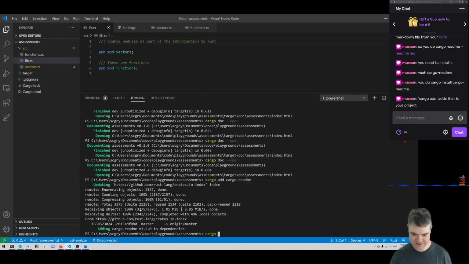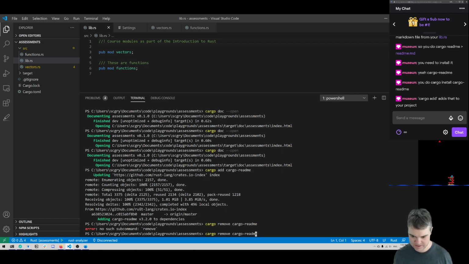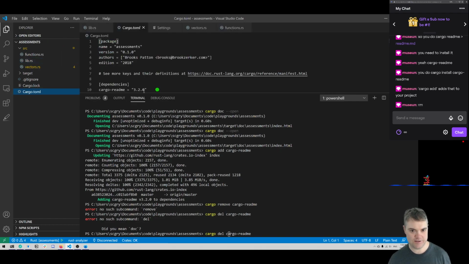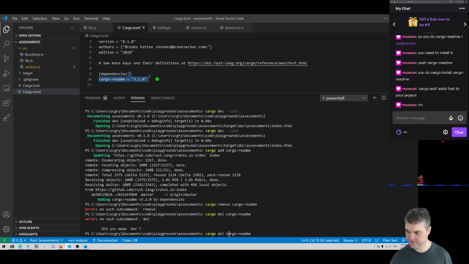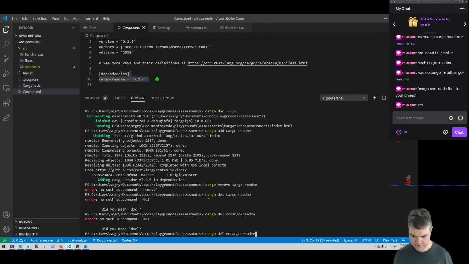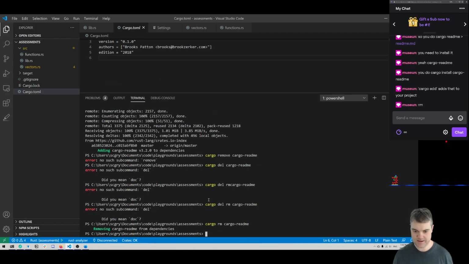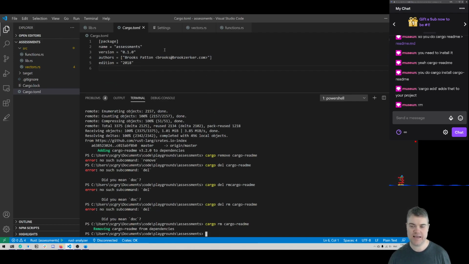All right, so I need a cargo remove. What is it? Cargo uninstall? Cargo del? Or I could just go to the Toml and remove it. Cargo rm. Let's try it. There you go. Okay, perfect. That did it.